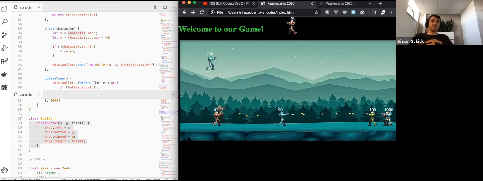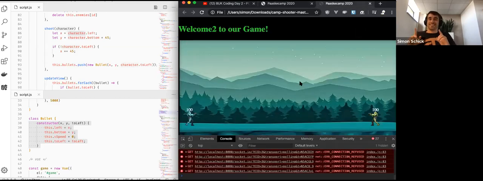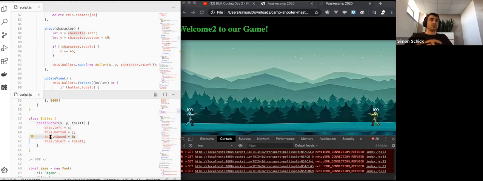Like minimal. But I will leave that one, that the bullet goes down. If you want to implement it, the bullet has a factor vertical speed. If you want to play a bit around with that, you can use that. Otherwise, I will drop that now for the time being and concentrate on that you actually also can get hit.